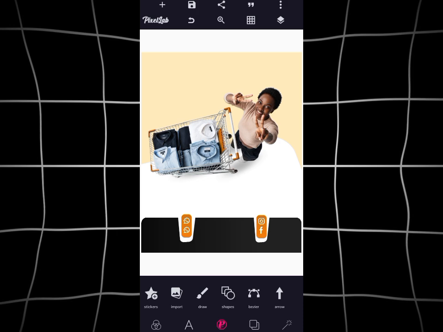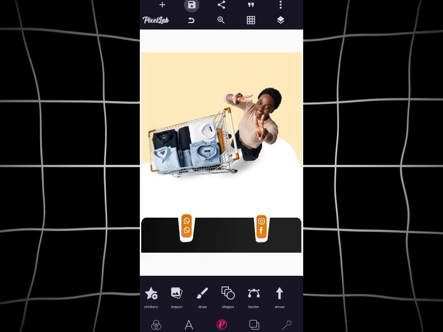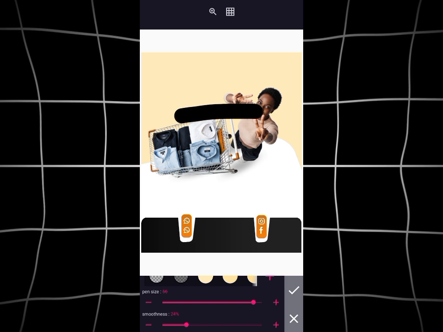So guys, you can see how it is right now. So I can now adjust this last one also. Let's just give it a little bit of space, so it's not like this. I can now see the changes, guys. So you can see how it is. So what you're going to do right now is just to draw something like this. Yeah, that's what we're going to do. So I'll just increase the size right now.